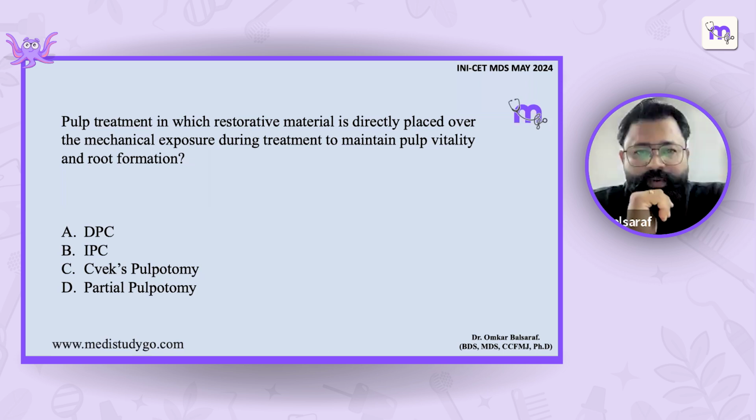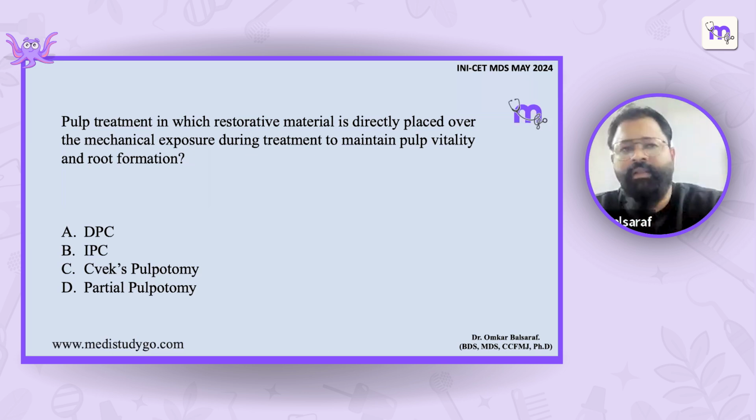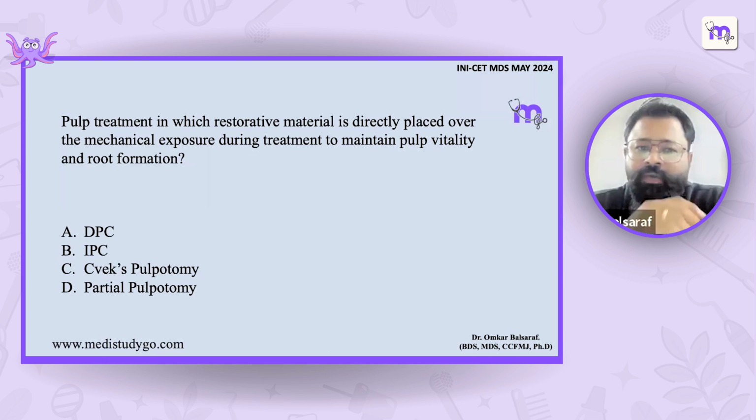Okay. Now, just to tell you here, how they are trying to trick you is C and D are the same options, because Swex pulpotomy is also called as partial pulpotomy. Because if you see the procedure, Swex pulpotomy, you remove the coronal pulp, 2 to 3 mm of coronal pulp, okay, so that to maintain the radicular pulp intact. This is generally done in pediatric cases or young individuals, wherein you know that healing is going to be faster and you can have a good hemostasis or control of bleeding in that particular pulp chamber. So this is about Swex pulpotomy and partial pulpotomy. So both are out. Coming to DPC and IPC.